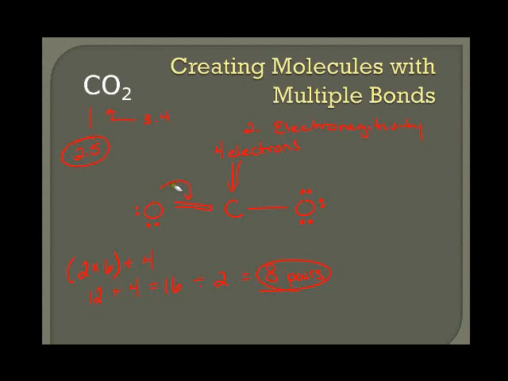So we take it away from the oxygen and have it double bond with carbon. And we'll do the same thing over here, except this time we'll remove these electrons and create a double bond. Again, it doesn't matter which unshared pair you use to create the double bond, as long as you create the double bond. So now carbon has 2, 4, 6, 8 electrons that it's sharing. So its octet is now full.